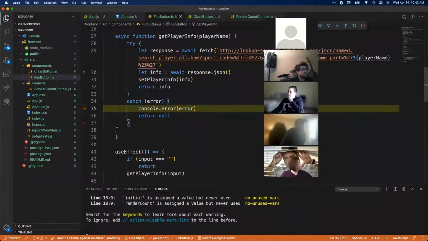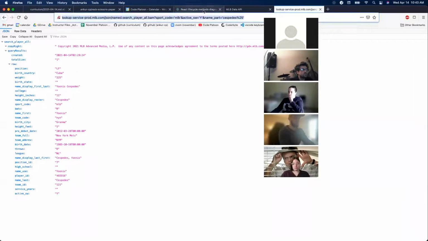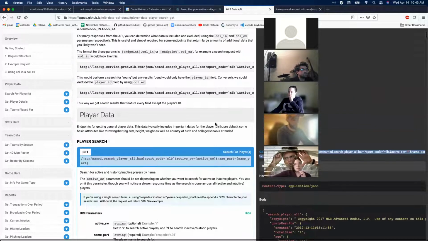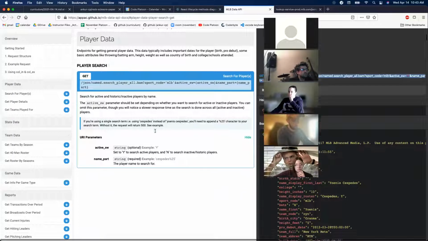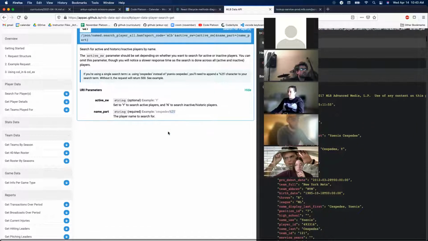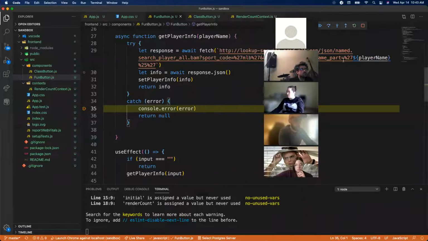There's a comment in chat. Thank you. There was something in the docs about putting %25 or something if you only search one word. All right, thank you. That's where I failed. I did not read the documentation. I was trying to copy and paste, which is always bad. Let's figure that out. So name part required. Yeah, I think we have that %25 after, and that's what they have here. Yeah, we have that %25. So I'm not sure if that's the issue, but thank you for that suggestion.